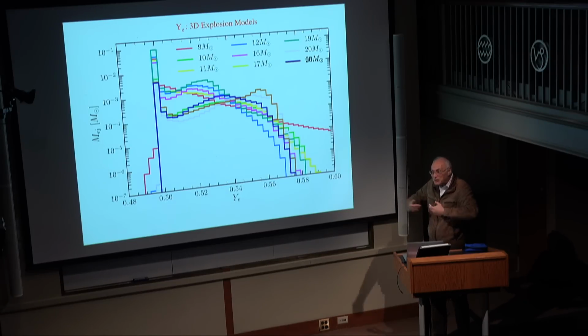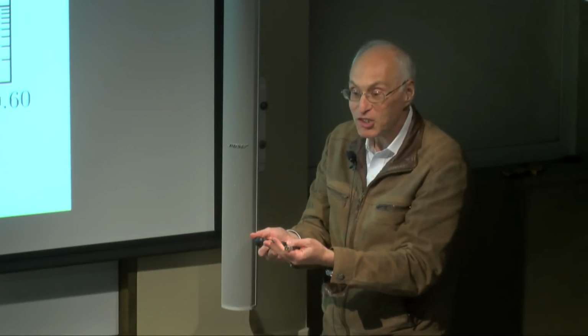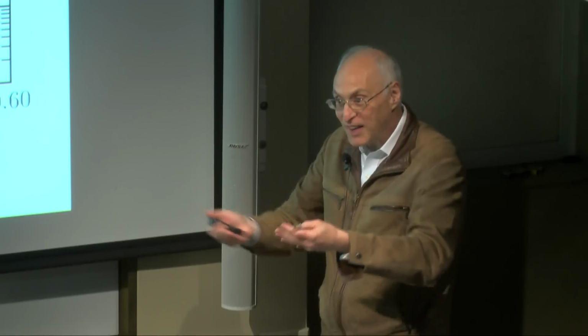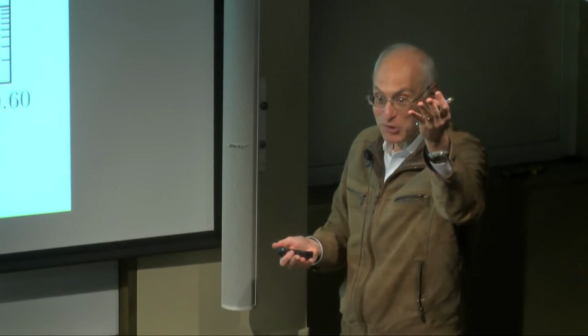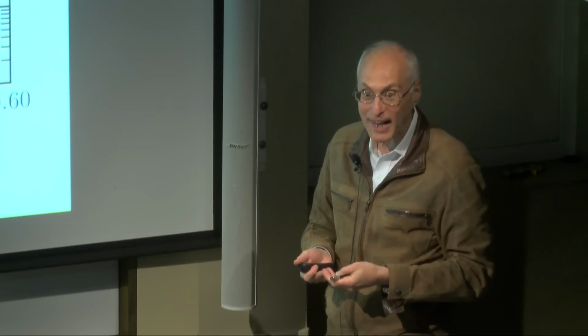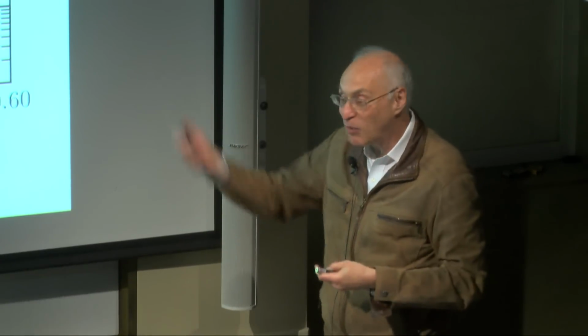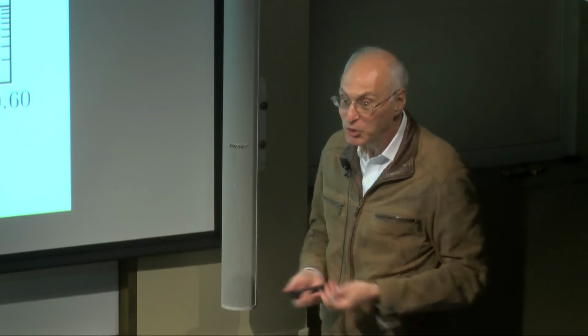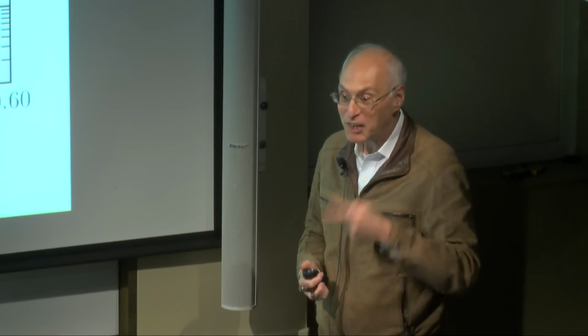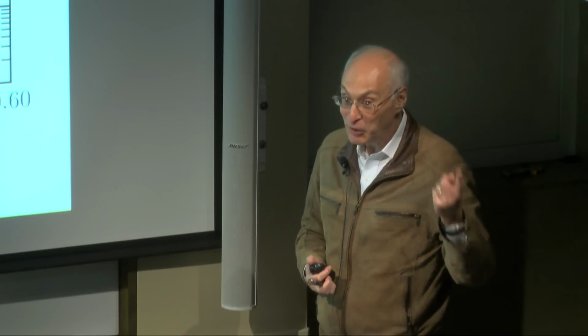If you eject it really fast, you start out at low, neutron rich, then ejecting it fast doesn't allow you to get up to the high values. So you can eject neutron-rich material, but it has to be ejected really fast. And in these models, in almost nobody's models, do you eject fast. But you have to eject fast in kilonovae.